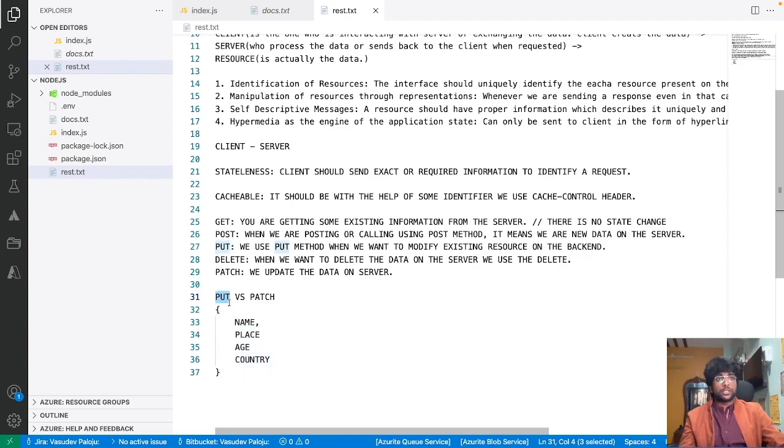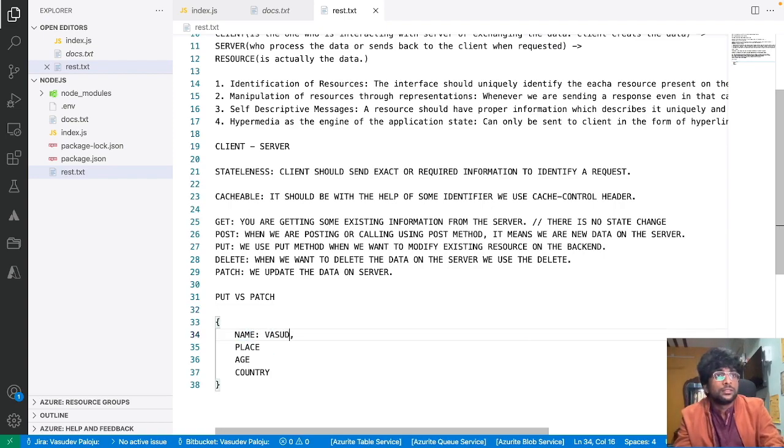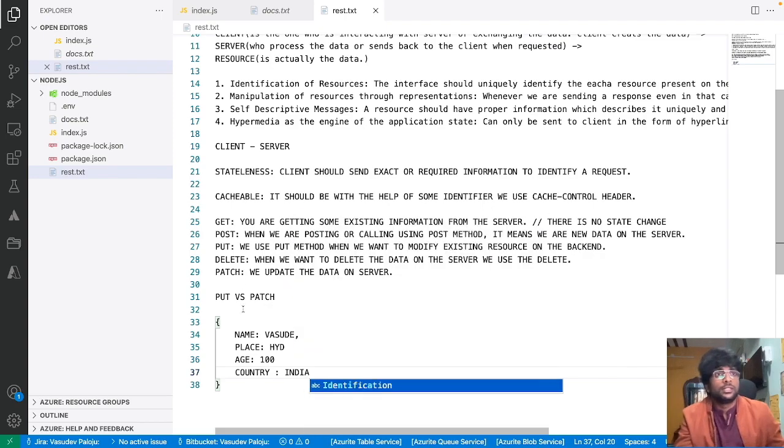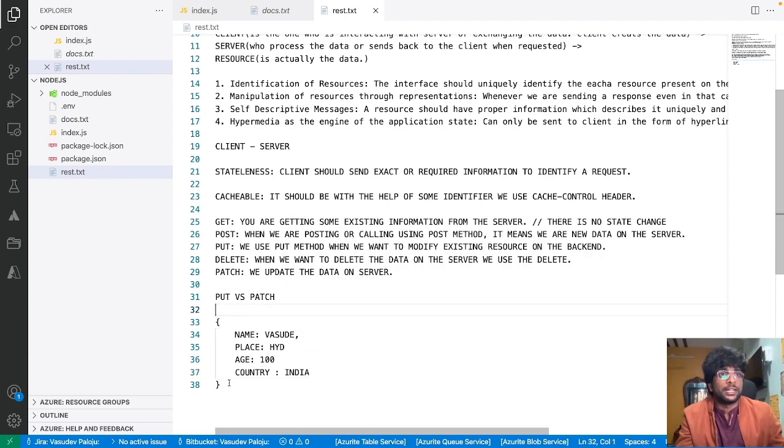See, in put method, you always send the whole thing. Let's say first his name is Vasudev, place Hyderabad, age 100, and country India. Now this is my first state.